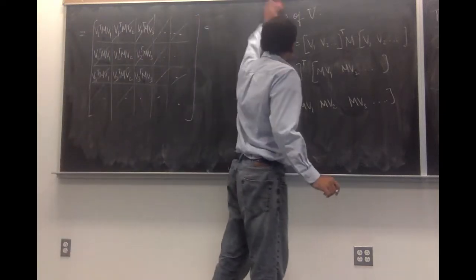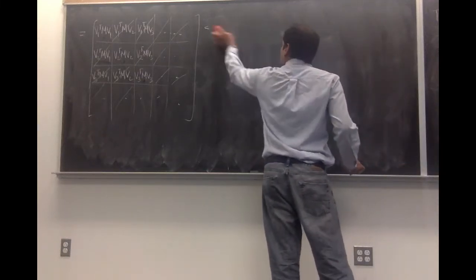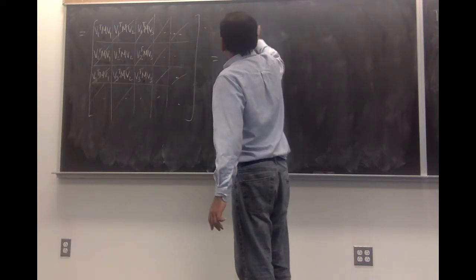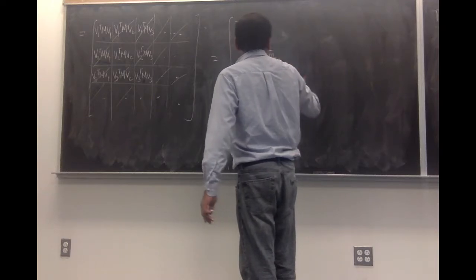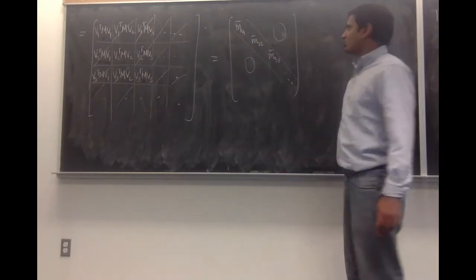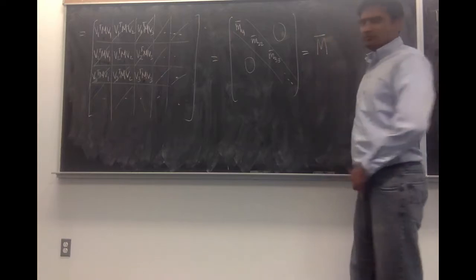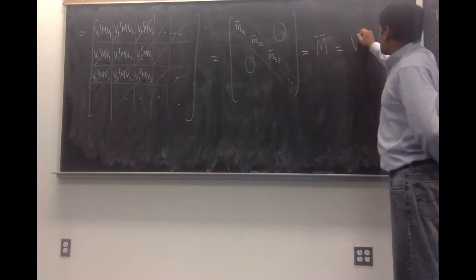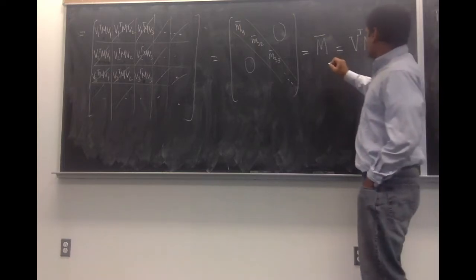So we say this matrix is of the form M11 bar, M22 bar, M33 bar, etc. That's a diagonal, and the off-diagonal terms are 0. All you have is a diagonal matrix. We're going to call this matrix M bar. Recall how we got this thing: M bar was V transpose M V. So this is incredibly important.